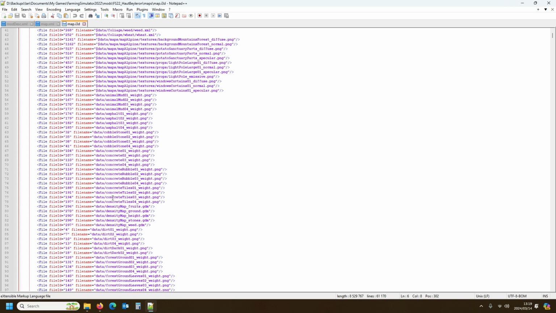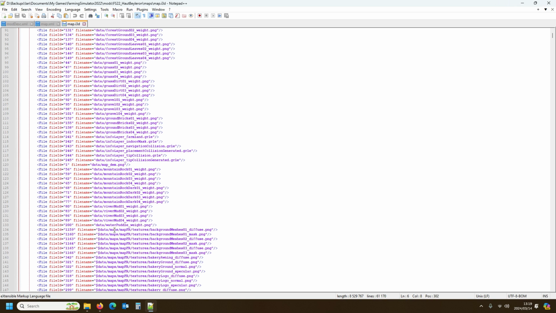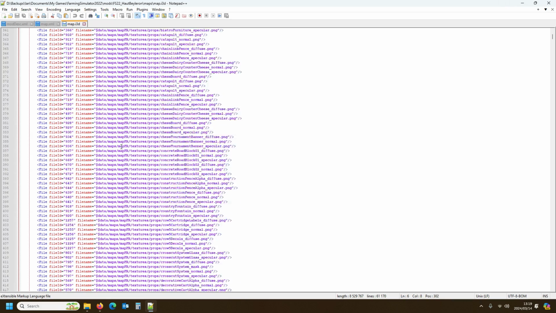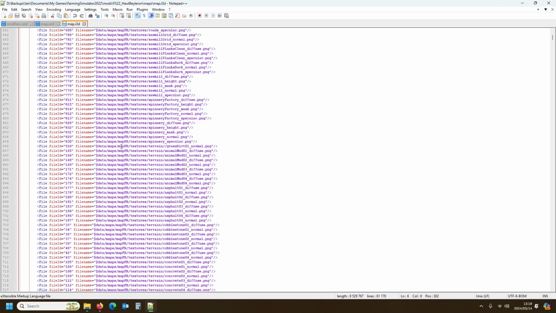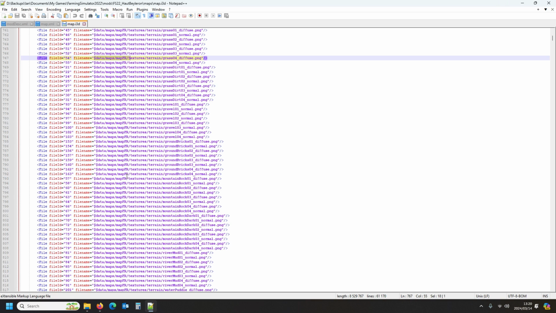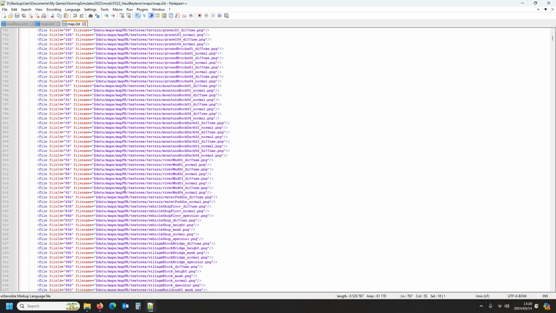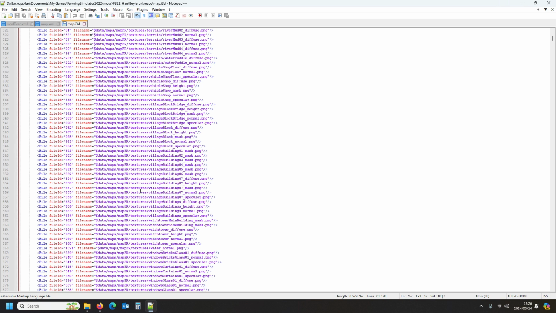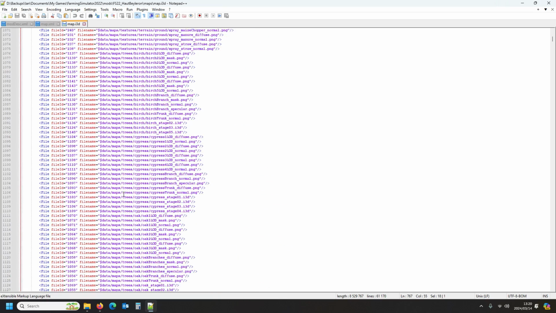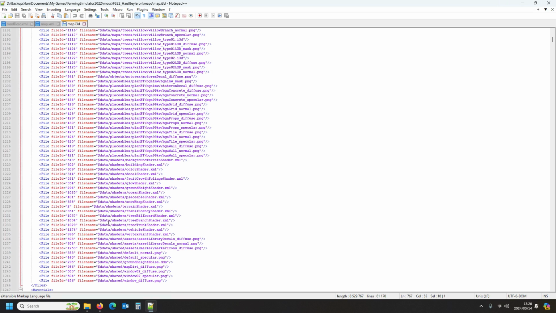Just check that we don't have mapfr anywhere. Mapfr, no mapfrs. We don't want any mapfrs. So just scroll through the whole list. When I say mapfr, I'm not talking about $data ones. I'm talking about our actual map. We don't want maps mapfr, you know. That's what we don't want. We don't want to see any maps mapfr stuff. If there are, we need to just remove the mapfr as well, but there isn't.